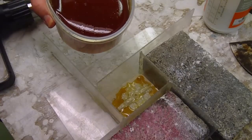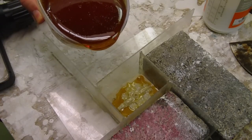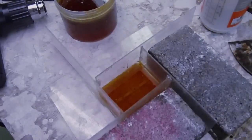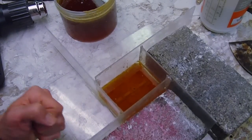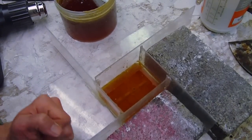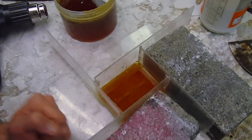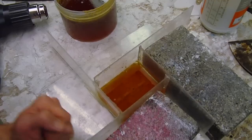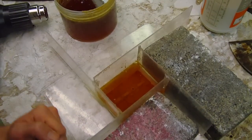All right. And we will pour the Composimold in the far corner. Okay, not sure why the camera turned off there. But I've poured the Composimold and I'm vibrating it. This is my vibrating table that I used when I used to cast plaster this way. I've got sponges underneath.